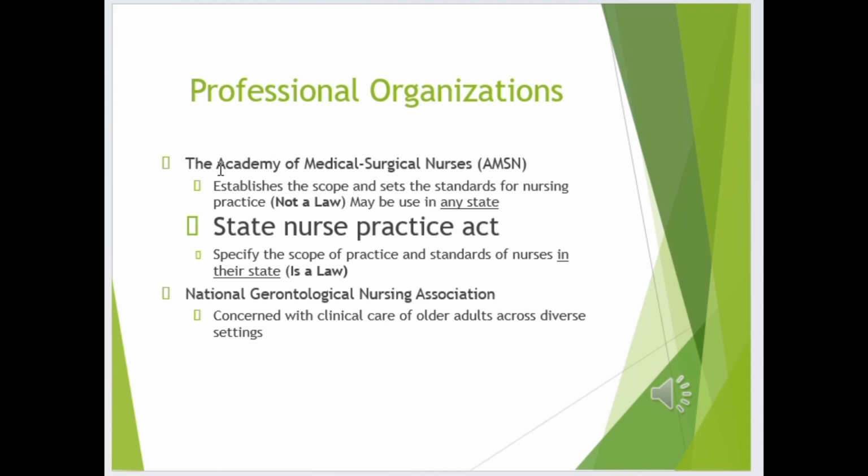All right, but these organizations, many states may look at them, right? Any state. All right, so that's kind of the difference between these things, all right? The Academy of Medical Surgical Nurses, they're not a law, and they can be used in any state, right? Whereas the State Nurse Practice Act is a law, okay, and it's specific to California. It's only used in California.